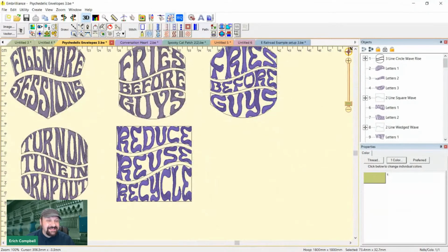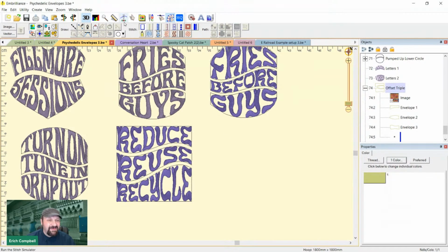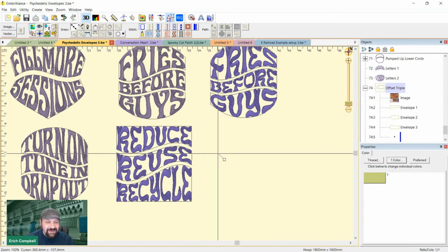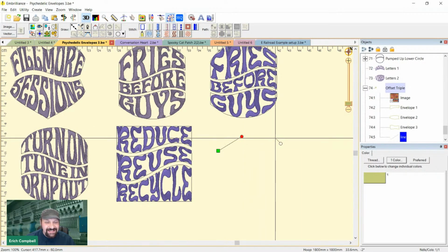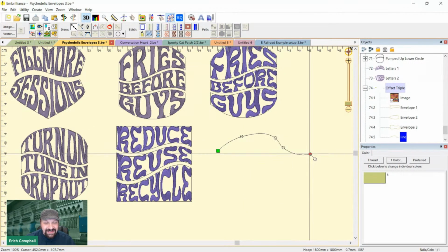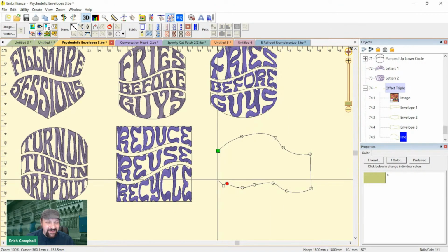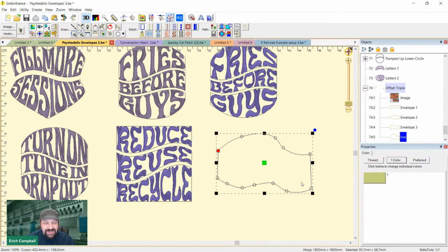And the great thing about this is where we can use our chopping stuff up, our multiple lines, our processes to make something cool. Because if I want to make something interesting here, I can just go ahead and draw my wacky shape. We know we want a couple of vertical sides on this, so we got a couple of vertical sides here. Want to work on this shape originally. We go ahead and close our shape up. That's already something that could be used as an envelope.